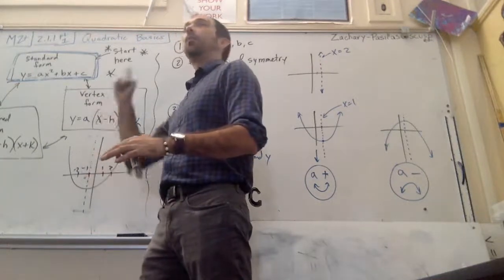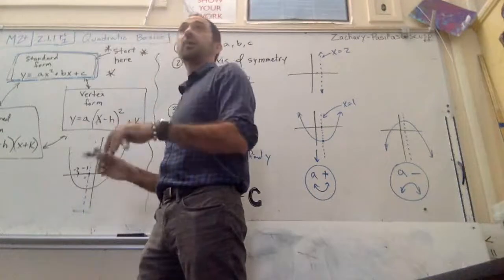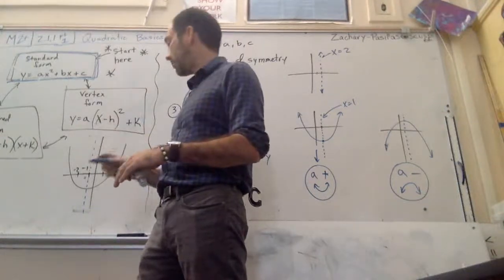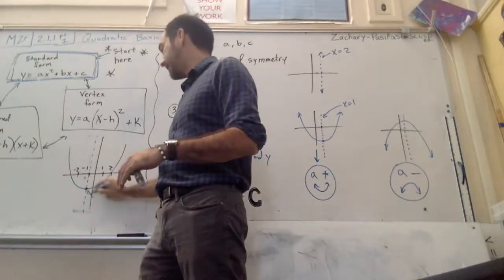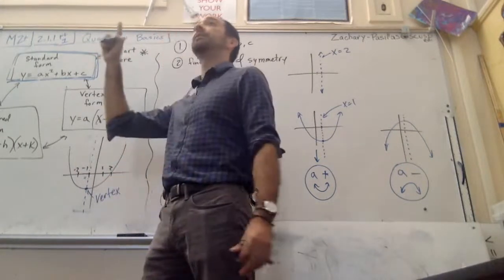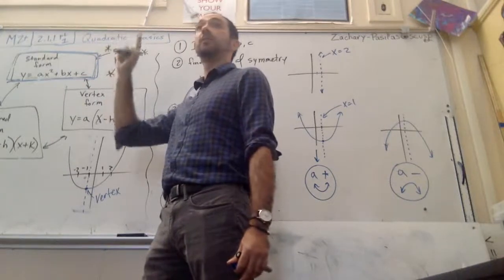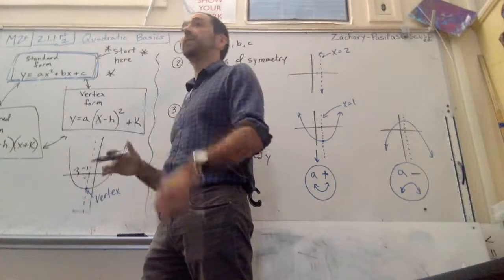The one most important point in an entire parabola is this point right here. This is called the vertex. What's something you notice about the vertex? Give me one thing. Just call it out. What's one thing you notice about the vertex? Where it is, what it's aligned with, anything.